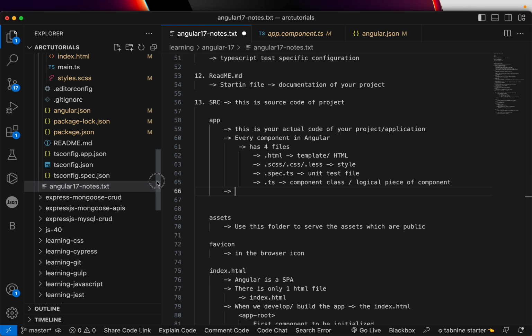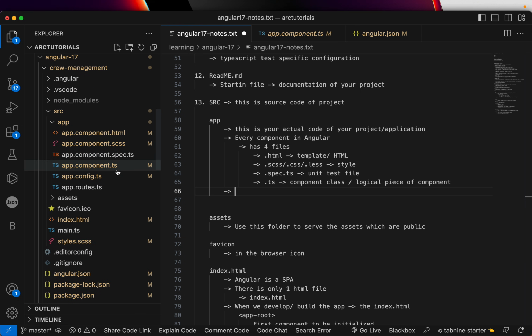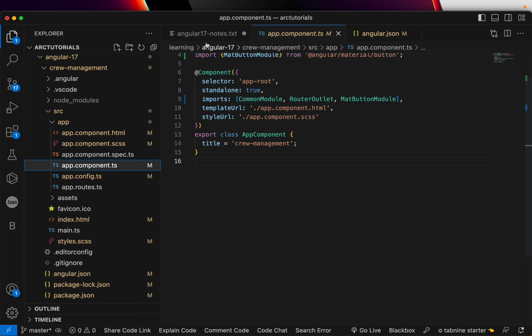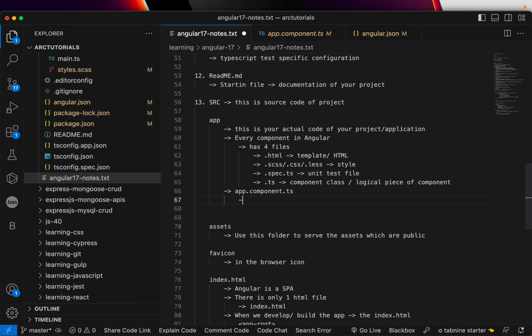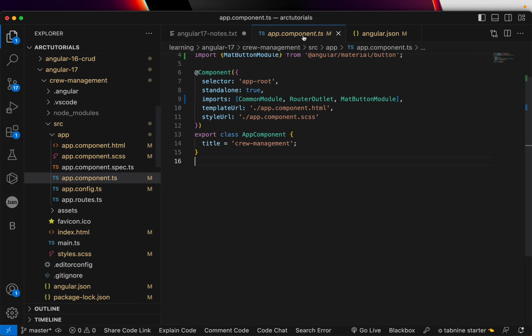Now let's talk about the app component. I'll go to the app.component.ts file first. Here in app.component.ts, you are giving a selector, app-root. Now it should ring a bell because we saw this somewhere else also.